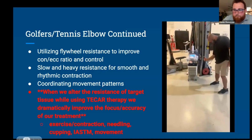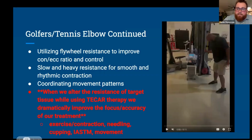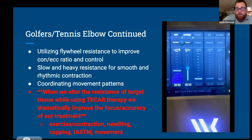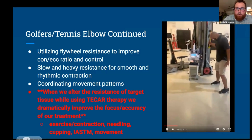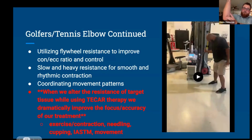Now, this gentleman was having a little bit of medial elbow pain, not really related to tendinous injury or anything like that. But what I did is I have, again, the ground handle, and I have an adhesive applicator over his scapular area. What was really cool about this, and I'll play the video one more time, is that he wasn't feeling any heat at his scapula, wasn't really feeling any heat at his hand, but where he was getting a concentration of current was right through that medial compartment of his elbow, which is exactly where we wanted it to go. And during the downswing, that's going to take some of the stress of the swing.